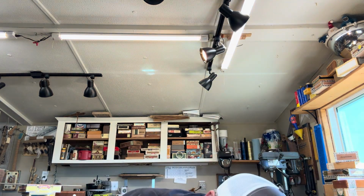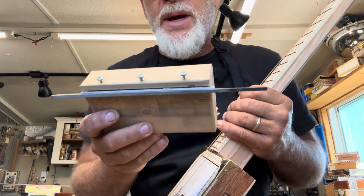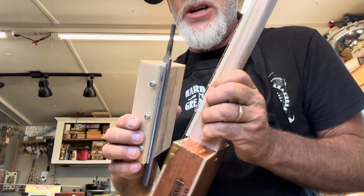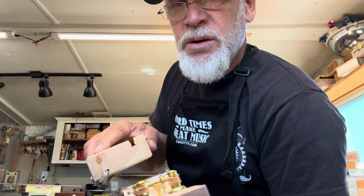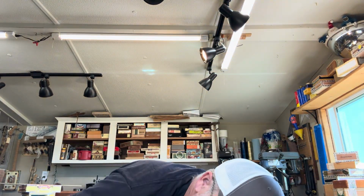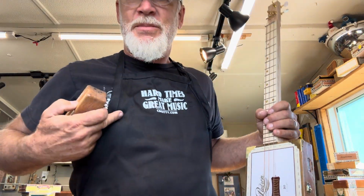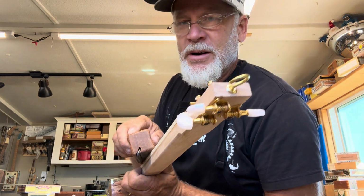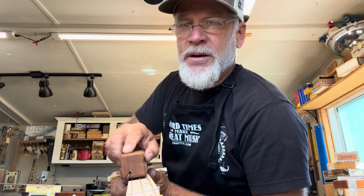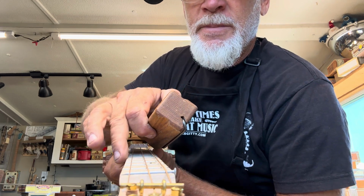They also make these little tools here. I got a buddy of mine who made this for me. You put this on the edge here and file it smooth this way. That's kind of a neat way to do it. Let's see, I thought I had a few of those. Oh yeah, here's another one. Here's one I got from CBGB. These things are pretty cool. You just do this and it gives you a nice little 45 on these fret ends.